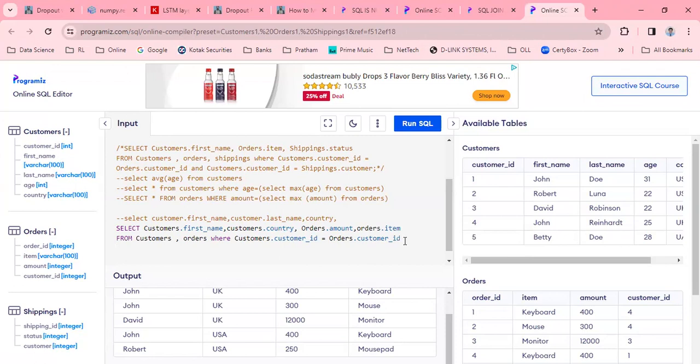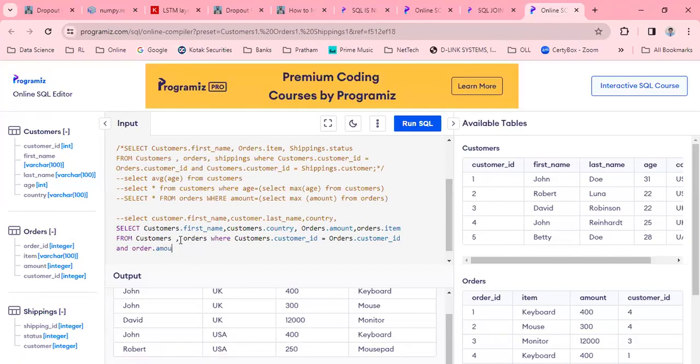Okay, so in this case, you can add one more condition in this where amount, or always better to put orders dot amount. Okay. So how do you do orders dot amount? How do you equate? Now what do you do? Orders dot amount, it's telling you amount equal to, then again you will have one more query. So that is this query. Select max from orders.